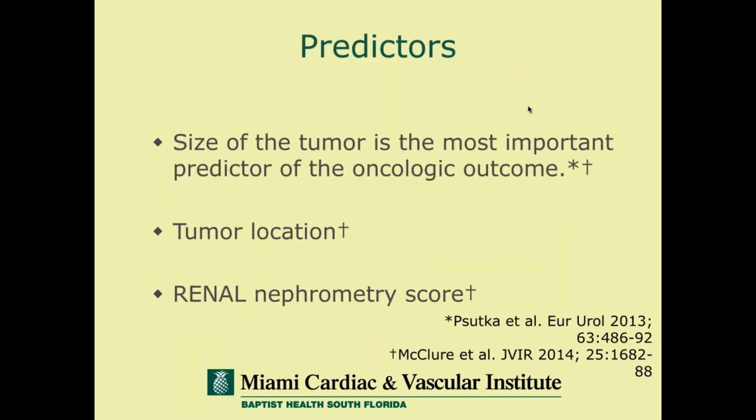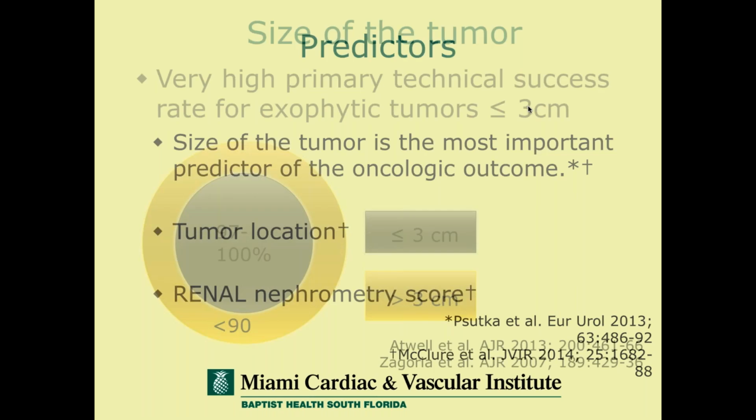So predictors, what's important? Really the important thing here is the size of the tumor. And I think that's really the most important part. If you have a tumor that's 3 centimeters or less, your therapy should be equivalent to surgical therapy. And that's really what the studies have shown. And then you're going to say, where's that tumor located? And can I approach it and get my needles or my electrodes or my probes or my antenna in a proper location that I can get that type of outcome? That's really where your assessment of the patient and your assessment of the lesion come in.